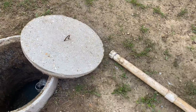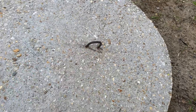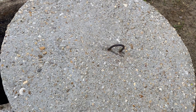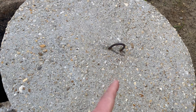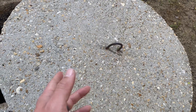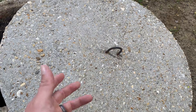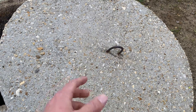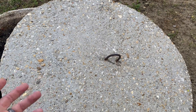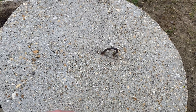The final issue I run into with this style of lid is this metal hook right here. This septic system is only 30 years old, but in another 30 years this hook will have been outside in the sun and rain through all the elements, and that metal will eventually rust off so you're not going to be able to easily open the lid. There are ways to deal with that — installing a new hook — but most times you don't know you need a new handle until you go to lift it and it pops right off.